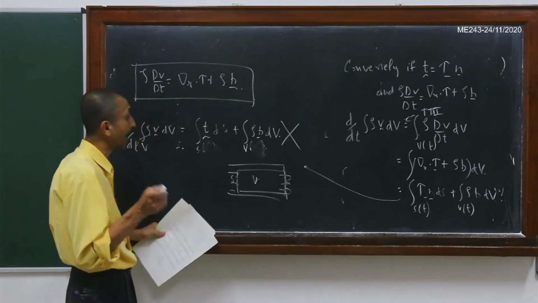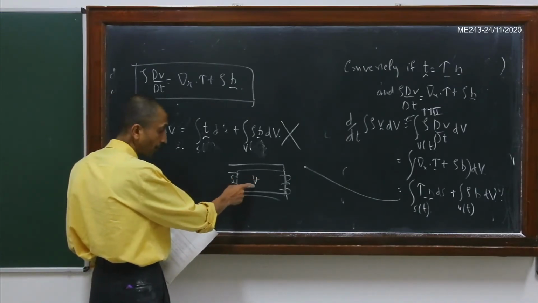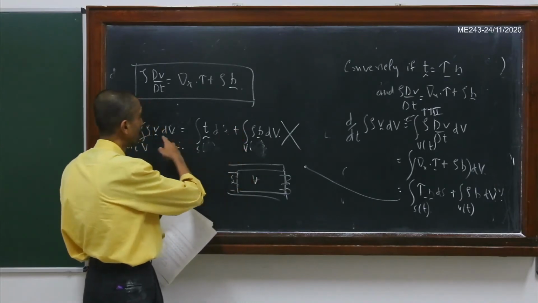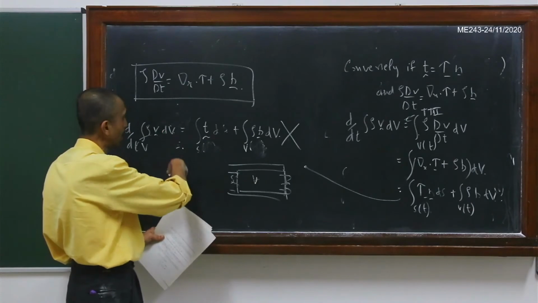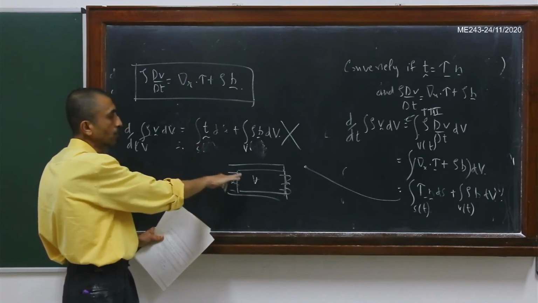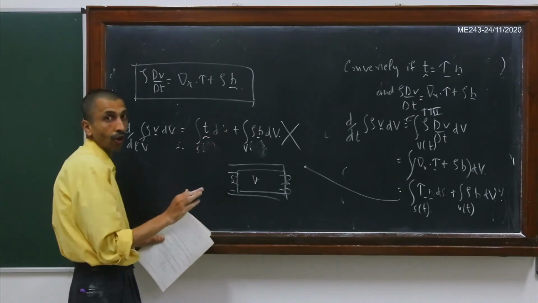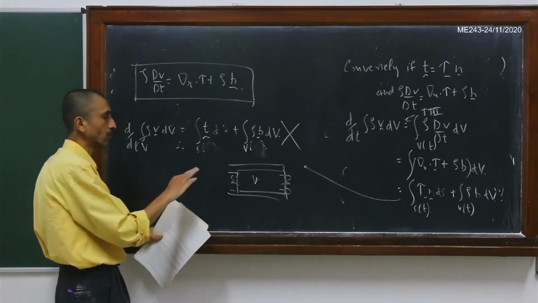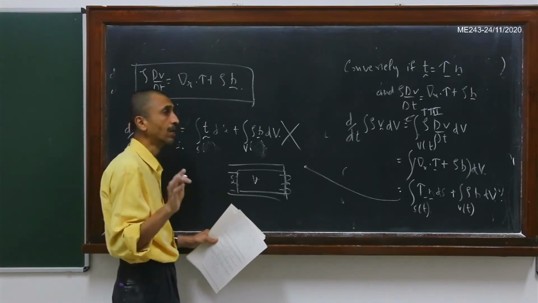One can derive an appropriate form for the control volume also, but it is not this particular form. We can derive it, but you have to go through some more steps before you can derive the appropriate form. Okay, so the control volume form, I will not go into that. Again, that is given in the book. You can take a look at it.